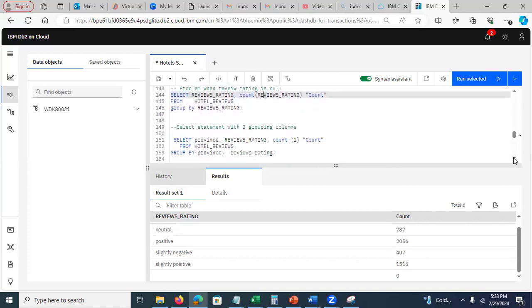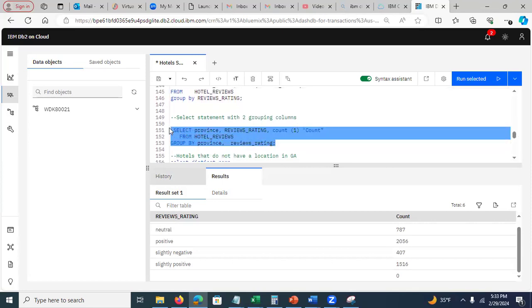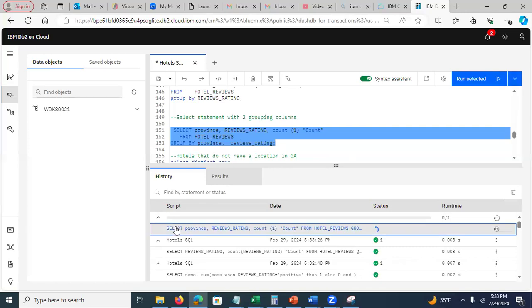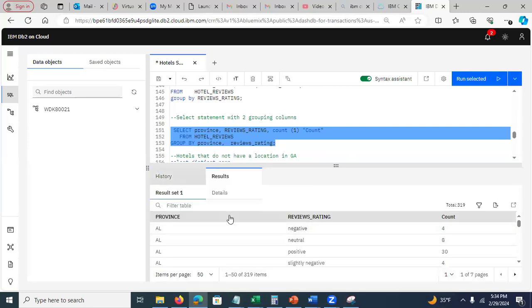Now, this is an example of a select statement where you have 2 grouping columns. I want to list the province and review rating, and I want to count. So here it is. This is listing the province and the review rating, which is negative in this case.